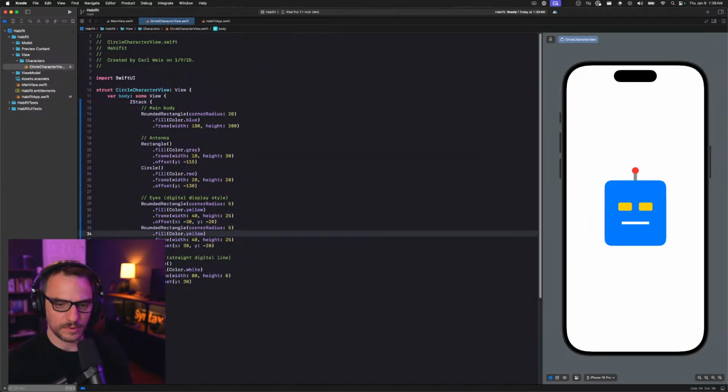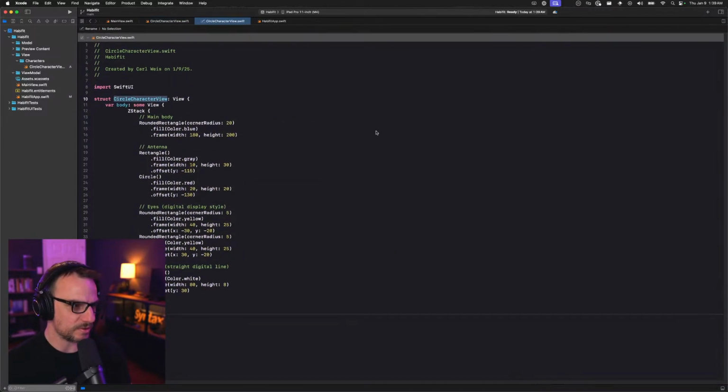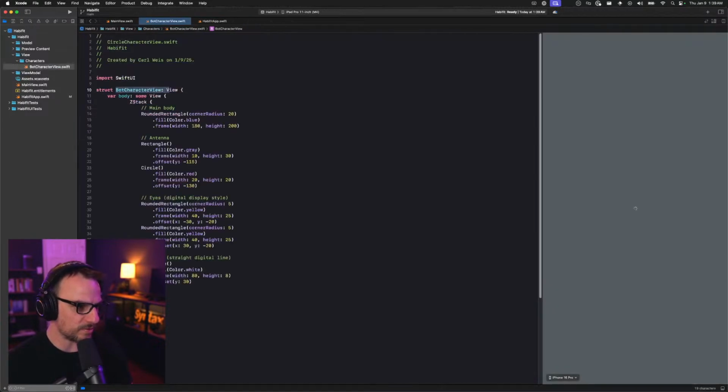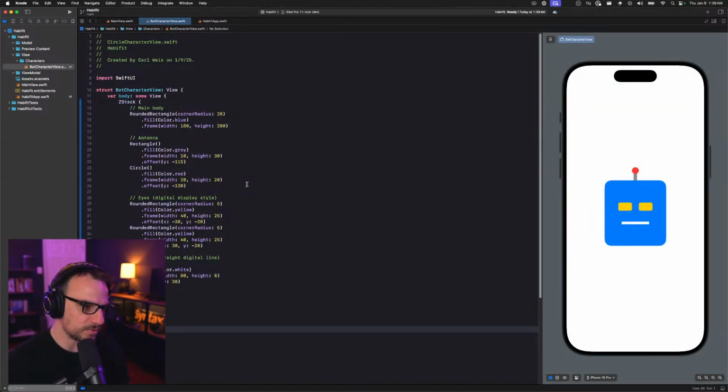Oops. Yeah, I'm actually done with that. So let's just refactor, rename this, and we'll name this bot character view. And make sure to re-indent that properly. Cool. So I think we can use that one.